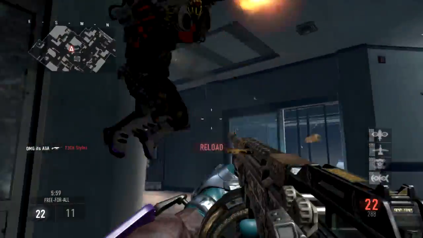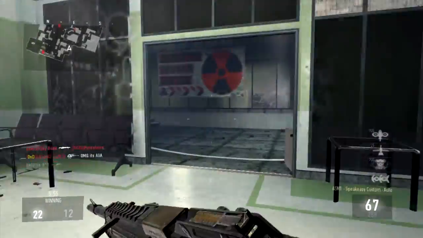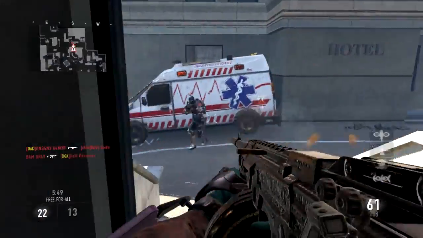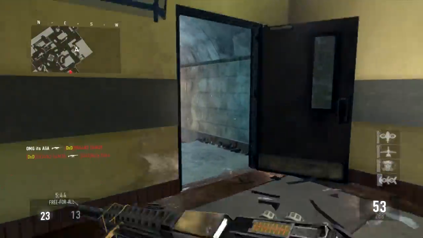And the final map was Hunted, and this was definitely one of the largest maps. It was the map you got to see right at the beginning of the reveal trailer. We also got to see one of the specialists in action with a big machine gun hand. And this is based in an Ethiopian hunting lodge with a waterfall.